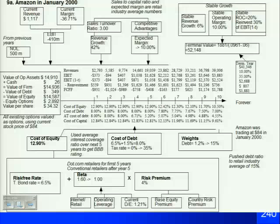To discount those cash flows, I need a cost of capital. For the first 5 years, when I looked at comparable companies, I defined comparable as other .com retailers. Why? Because for the moment at least, that seems to be the overwhelming risk factor. These are small companies, big infrastructure investments. So for the first 5 years, I used a beta of 1.6. After the 5th year, though, here's what I changed. Look at the revenues in year 5. 19 billion, operating income of about 1.6 billion. This is no longer a small money-losing company. This is a big retailer. I'm going to start treating it like other retailers.